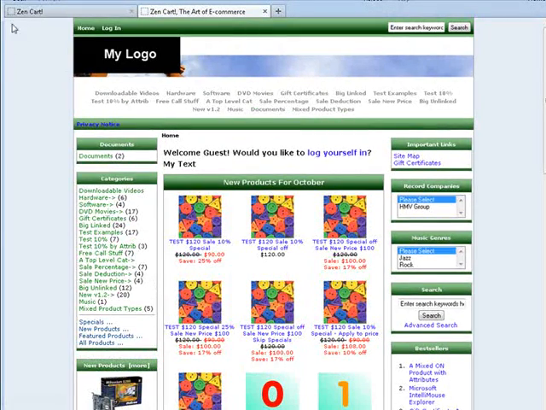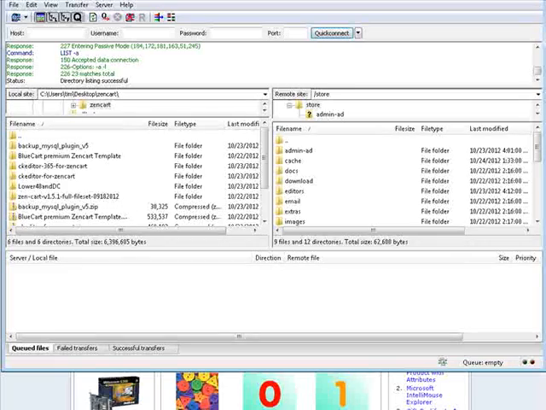Now one more thing I want to point out is the title tag here. We have "ZenCart, the art of e-commerce." What we want to do is change this to be the proper title tag. So to do that, again, we're going to have to open up FileZilla or go to your cPanel and go into your file editor. Okay, so here we are at the beginning here, store.